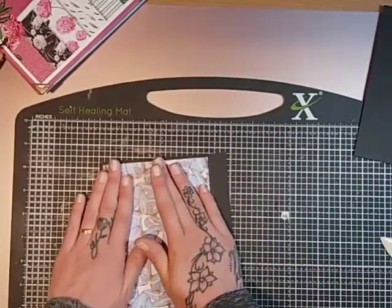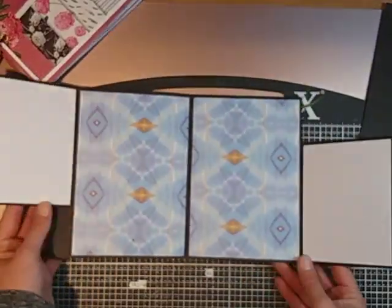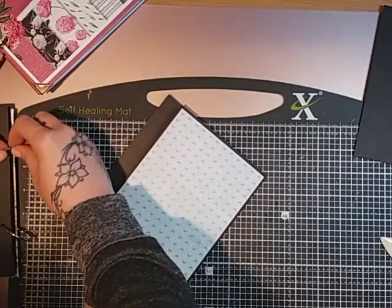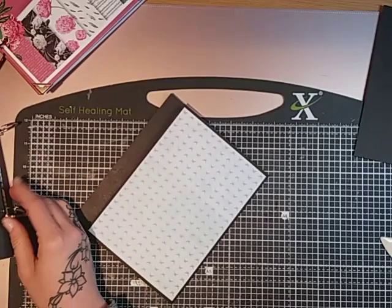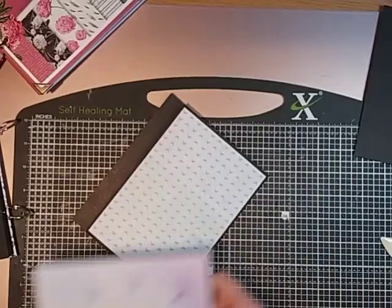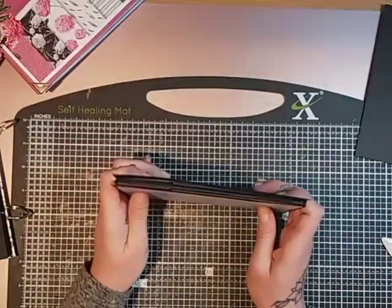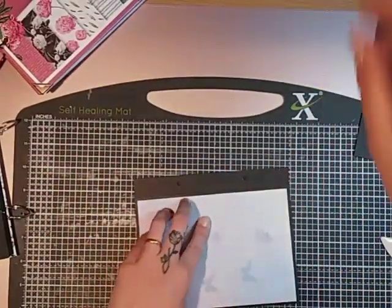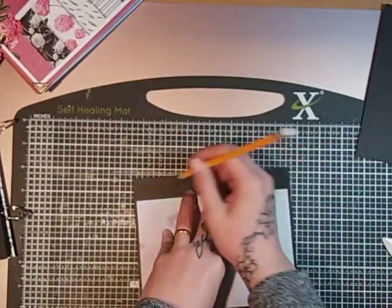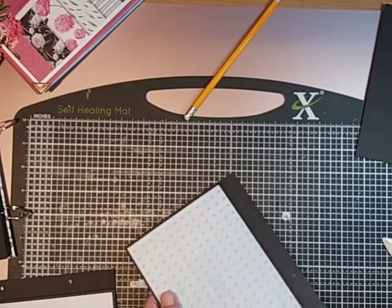So that's how easy it is to do your pages. So there's the front, there's the inside, open it up, and there's the back. Then to attach, let's take one of these pages out. I took a ruler and I marked 2 inches and 5 inches. Yep, 2 and 5 inches, but for the rest of your pages, you can just pop that on top. Take a pencil, there we go, sorry about my arm, and just draw a circle, draw around that, and then you can punch that off, if I can find my punch.